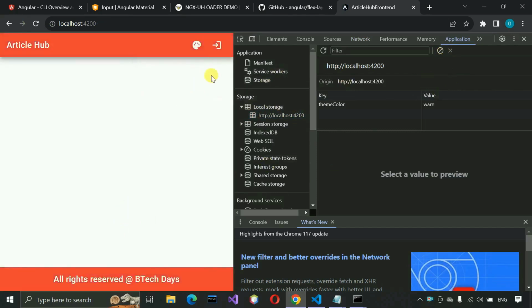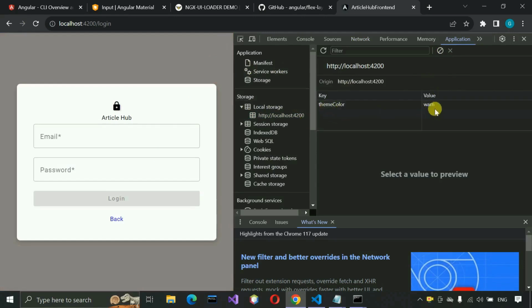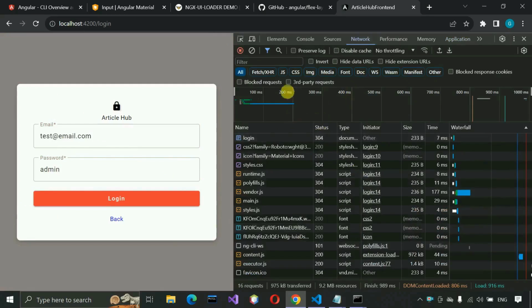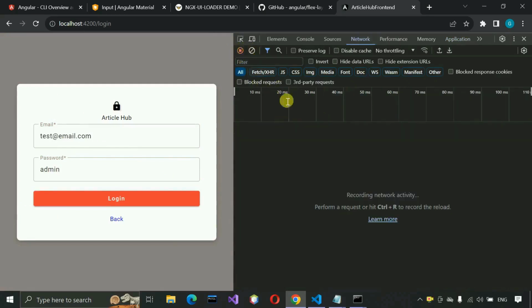I'm going to change this one, and here you can see the theme colors and font set to right currently. Now if I write here test@email.com, you can see the local storage values which have been stored at this place, and here I'm going to write the admin. Now again get back to the network tab, as these are the files that have been called. Let me close this one also, and from here you can clear all the network tab entries, the APIs that have been called. Clear this one, and I'm going to click on login.